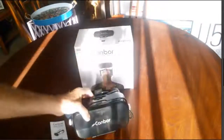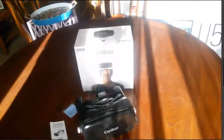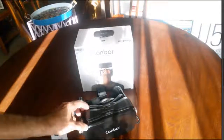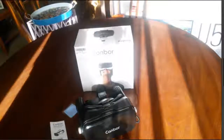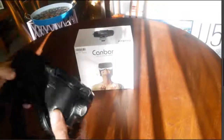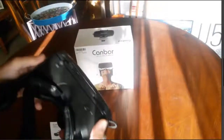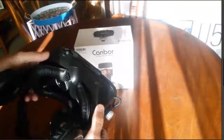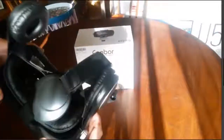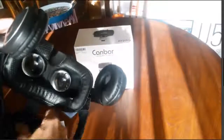Actually, this will be my daughter's because it is something the younger set would really like. I will let you know how I feel about it as a more mature adult. But it is a fun thing. It is made of plastic, but it seems pretty sturdy and it is very light. If you made this thing metal, even aluminum, it would be too heavy to wear and be comfortable in.